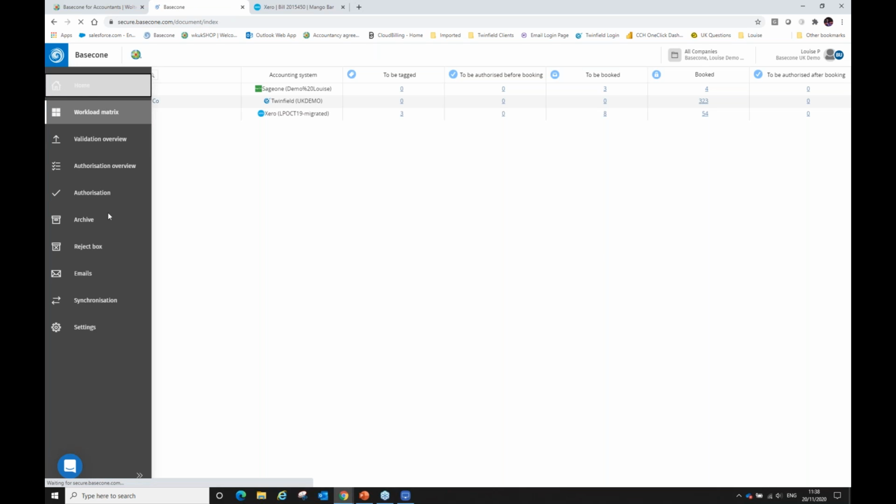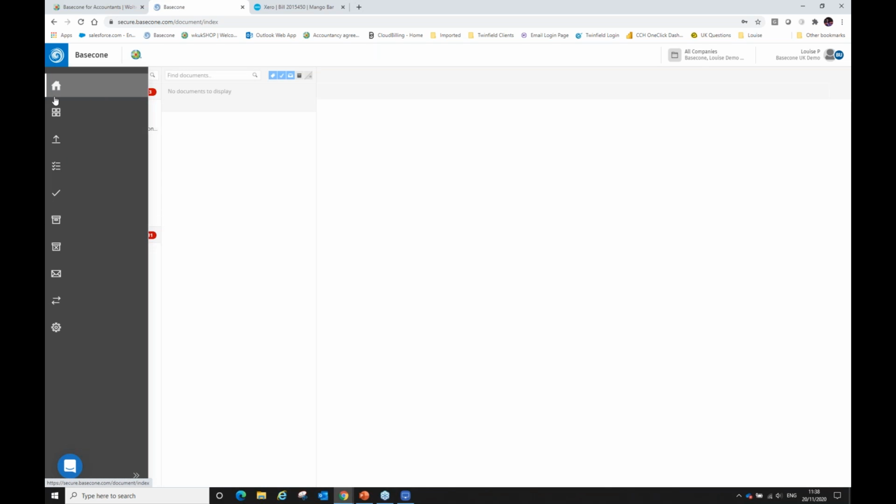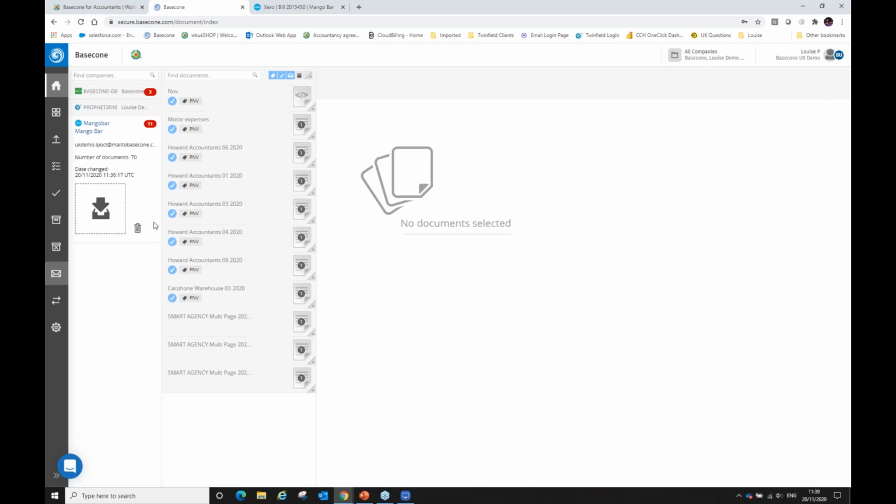So I think that's given you a good overview. Hopefully it's given you a good overview of the Basecone system and how we feel this brings benefit to the system that you might be using at the moment if you've just got Xero in there for your accounting application. What we do with Basecone as well is we don't charge per number of users that you have within the system, or documents that you process. So there's no tokens needed in here. You just pay simply on the number of companies that you want to process invoices for into Xero.